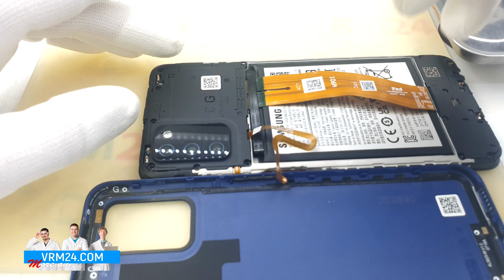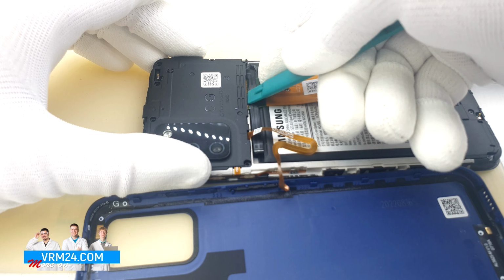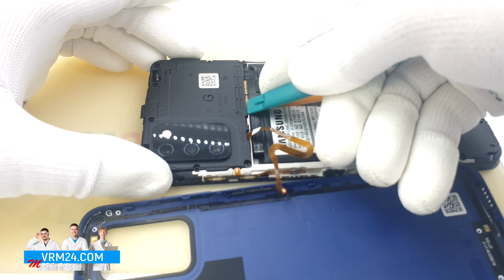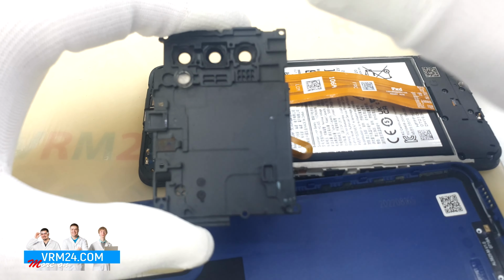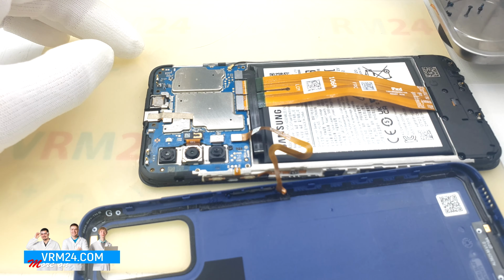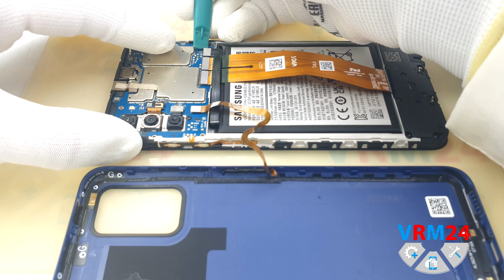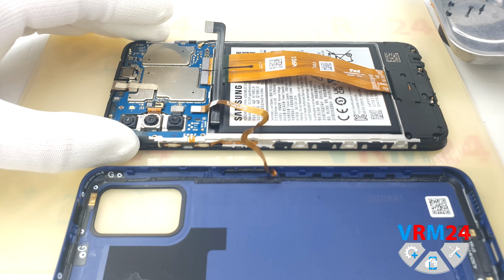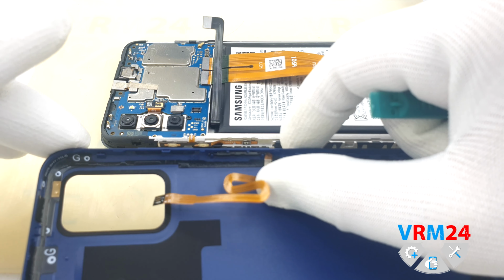Let's try to detach the cover. Since we haven't disconnected the battery connector yet, we would rather not use a metal tool. We have a part of the flashlight on the cover. We put it away. Now we disconnect the battery connector and then the fingerprint sensor connector, and we can remove the back cover.